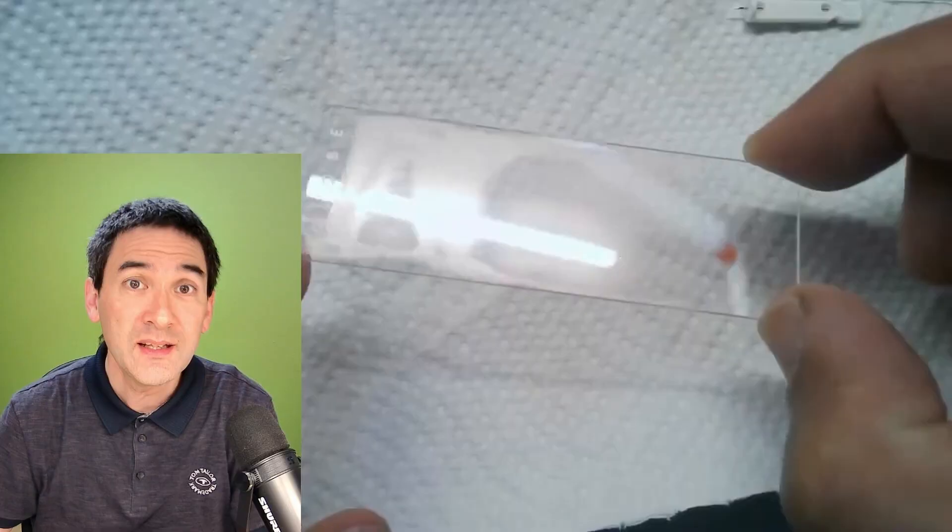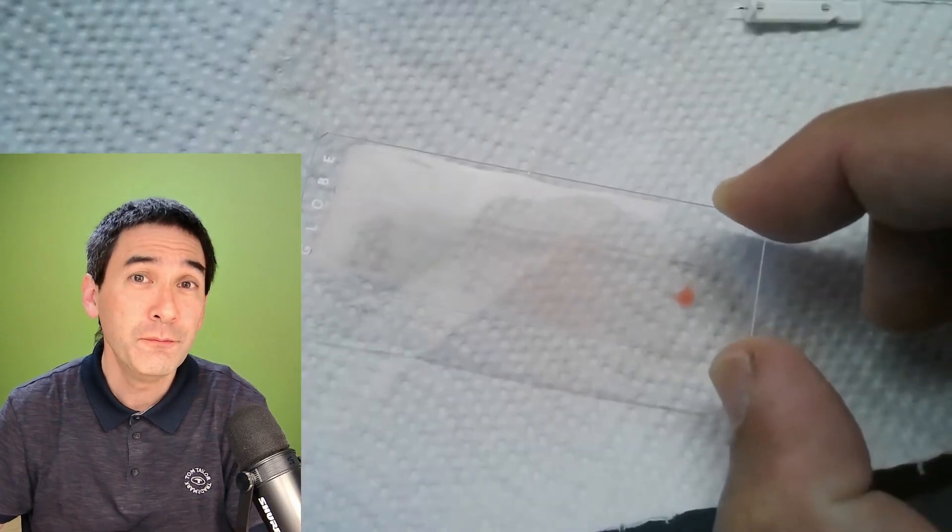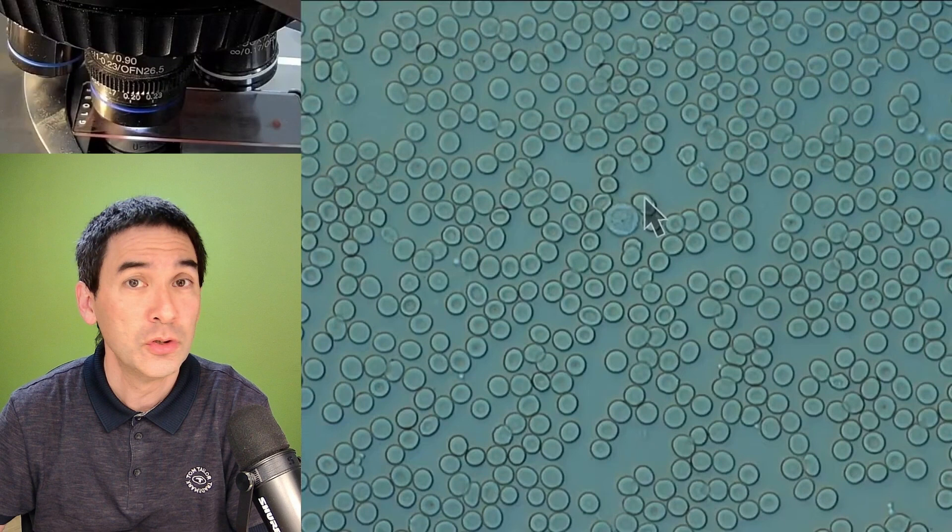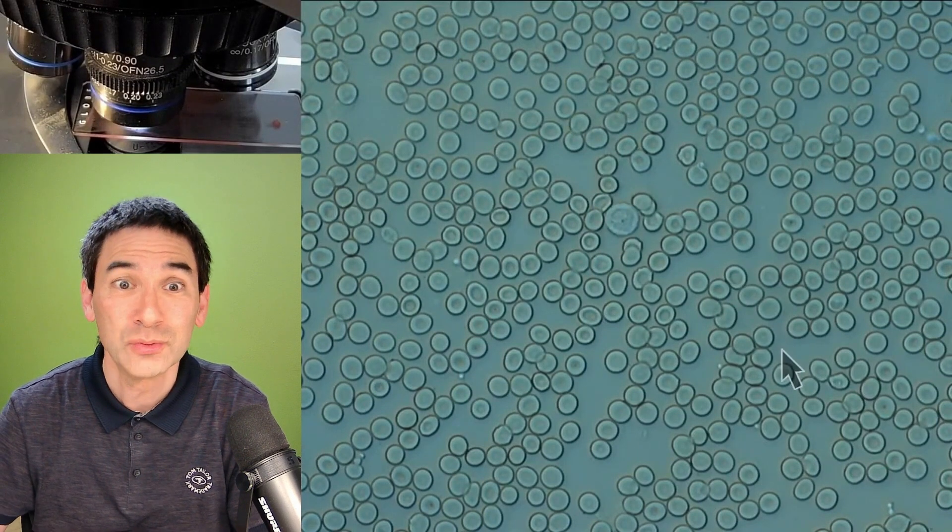After a few seconds it already starts drying up. You can actually see that, and if there is too much blood here then it's going to look too dark and then the blood cells will overlap. Luckily here the situation is just right.